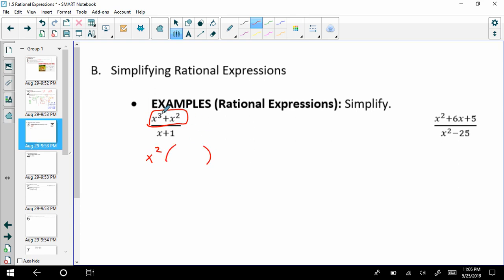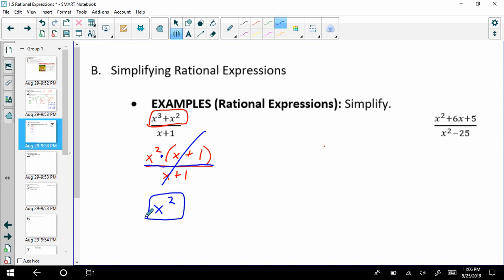So if I take the x squared out, from the x cubed, I would still have an x. Now x squared divided by an x squared, there's still a 1. There's still a 1 sitting there. It's not just empty space. On the bottom, I can't do anything. Now the beautiful thing, remember I told you there's multiplication here. Since there's multiplication, but there's also division, multiplying and dividing can cancel each other. Since these are both x plus 1s, they're gone. And I'm left with just x squared.